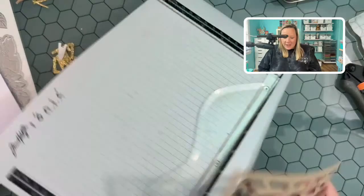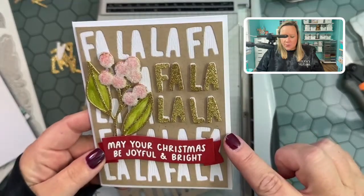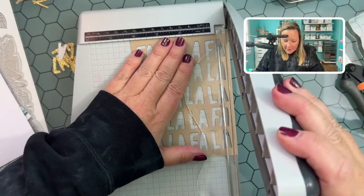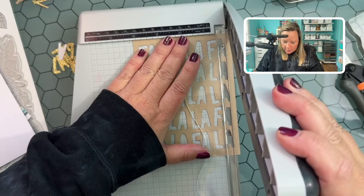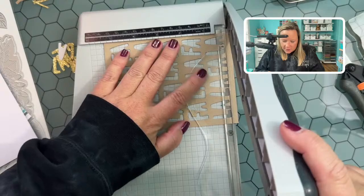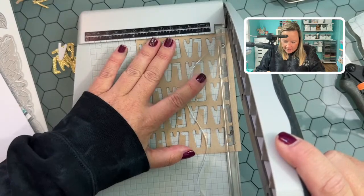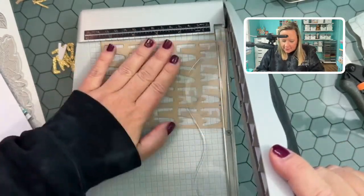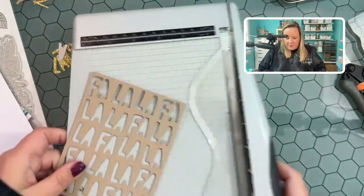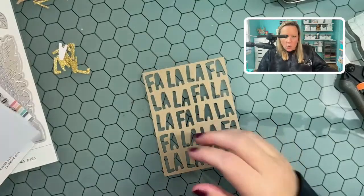And now I want to add a little bit of a white border to my card. So what I'm going to do is trim this craft cardstock down. I could have done this ahead of time for sure, and that would definitely save time if I was creating many of the same card. But I'm just in such a habit of doing it at the time of creating. So I'm just taking off approximately 1/8 of an inch off of all 4 sides so that this is now 4 by 5 1/4. All right.